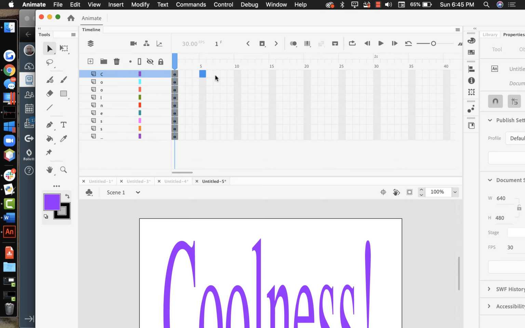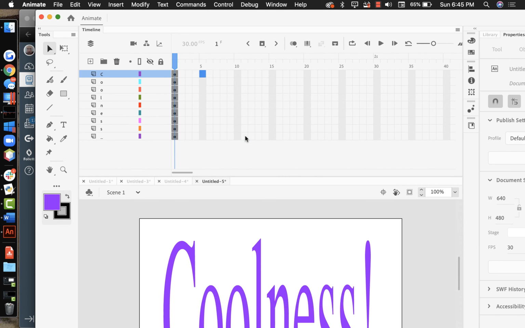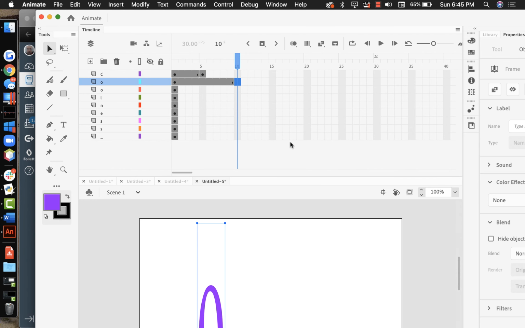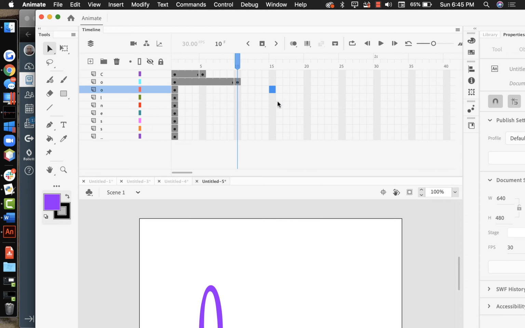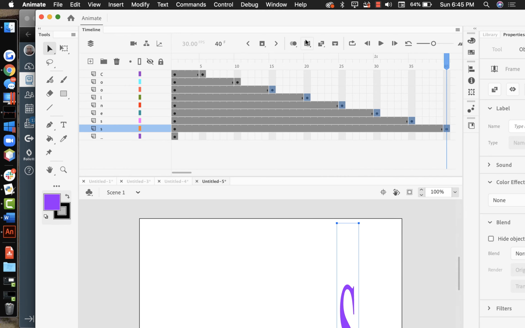All right, so every 5 frames, I'm going to insert a keyframe. Of course, you can do them one at a time. Just select 5 on the top one and hit insert keyframe. Select 10 on the next one and insert keyframe. Or you can select several of them at the same time. You click on that one and then, holding the control key or the command key, whichever you've got on your computer, on a Mac it's command, do that. And then right click and insert keyframes all at once. Boom.